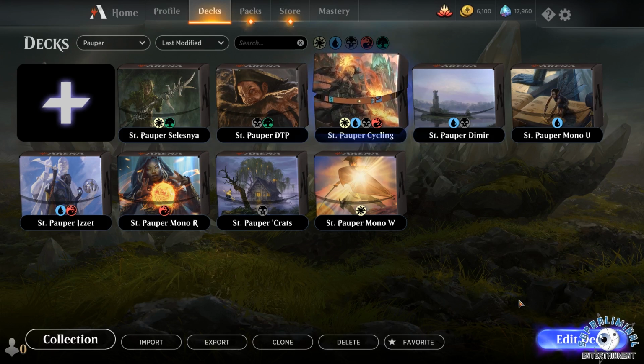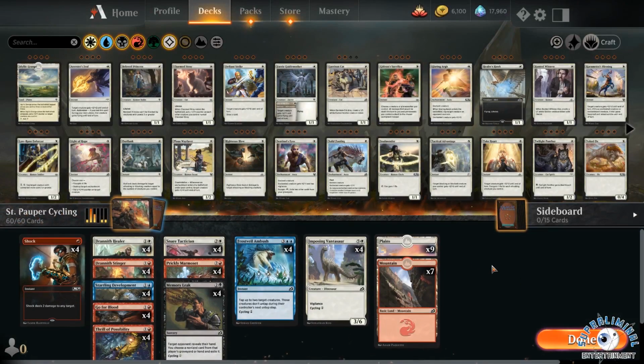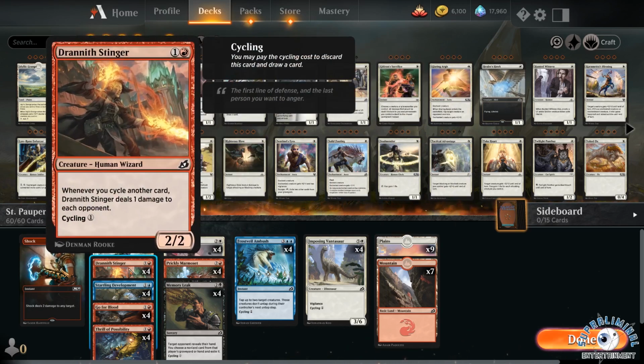See what you think. The next deck is the one that I'm the most excited about, but I think is the worst. This is your version of me in the mono red deck. This is the one where you're like, hell yeah. This is the cycling deck, and it's built around, in particular, basically this card, Drannith Stinger.